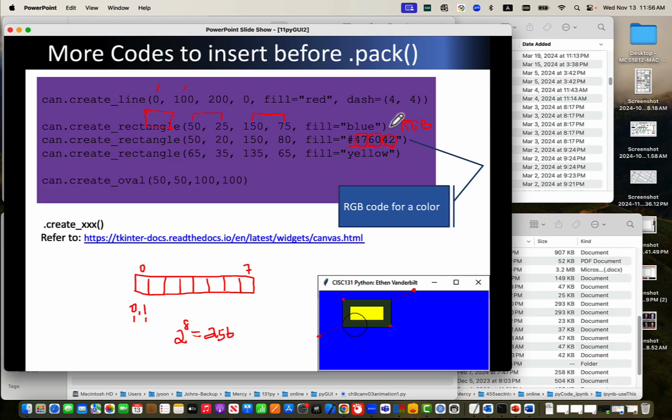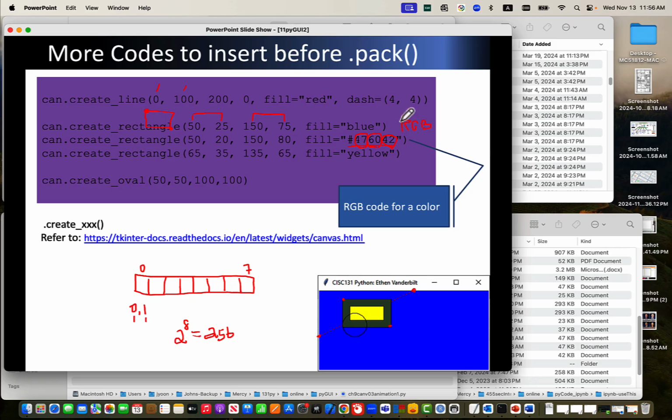So if it is red, 256 red colors can be represented. It's not only one color of red, 256. And then green, same thing, 256 different kinds of green. Blue, 256 different kinds of blue.